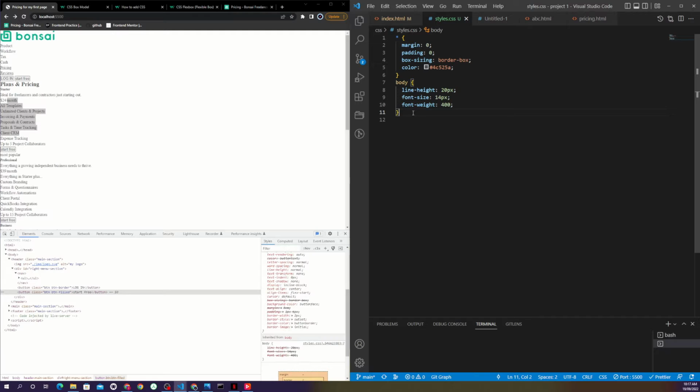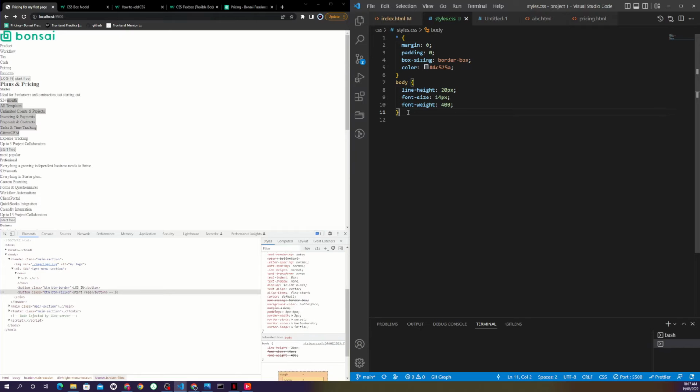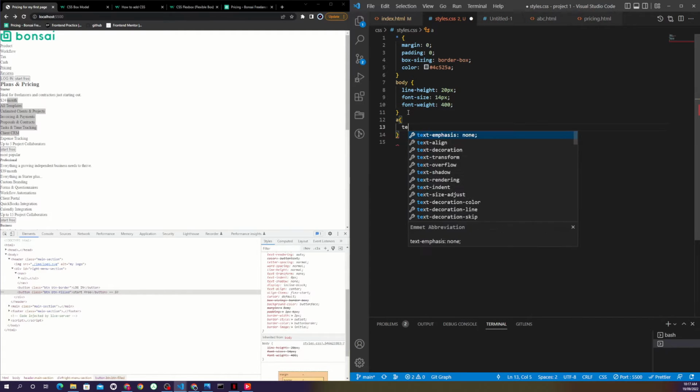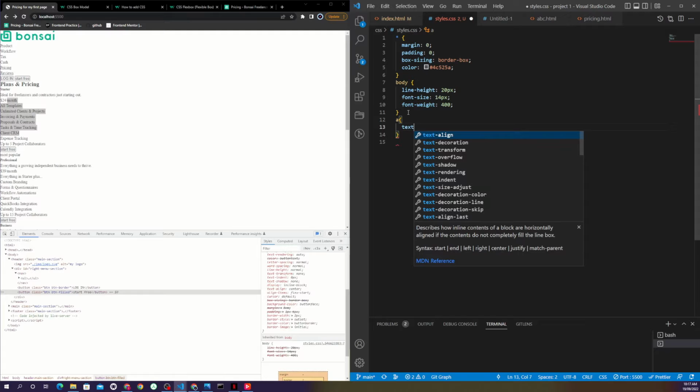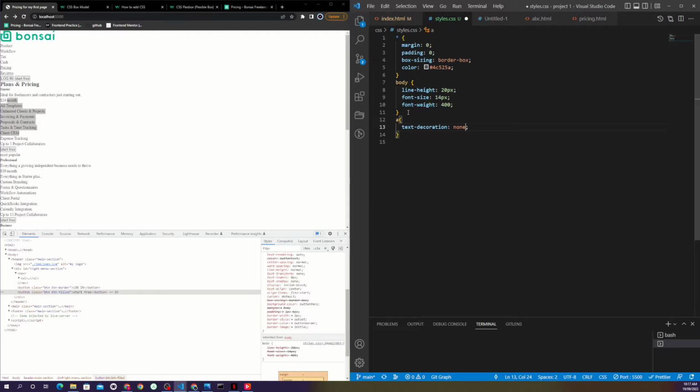Now, what I will do is something global as well. You see here my anchor tags, which are in pricing. Remember I told you they have default styling for each and every browser, and a different color again for each and every browser. I don't want that. I want to customize them by myself. So I will go and remove the default styling. I'll say all anchors in my application, remove the text decoration, which is that underline. I will say none. So that's what it means. I don't want any underline in my anchor text.